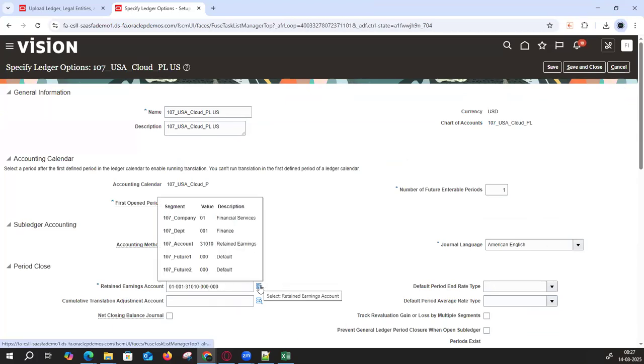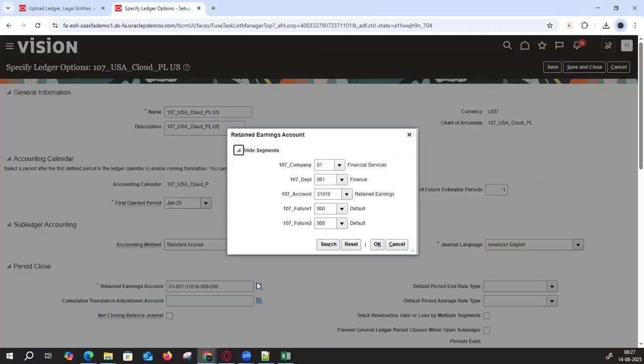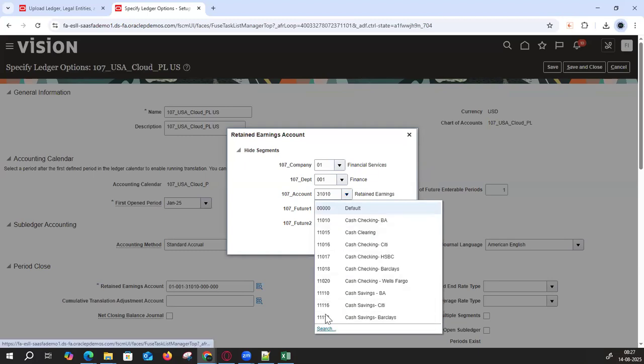I did not touch it, but still it is getting updated. How is it getting updated? With the help of rapid implementation. In the rapid implementation there is also an option called financial category. With that help only, these things are automatically populated. See, 107 company, we discussed company details 1, 2, 3, and then retained earnings. See, all these accounts are available.